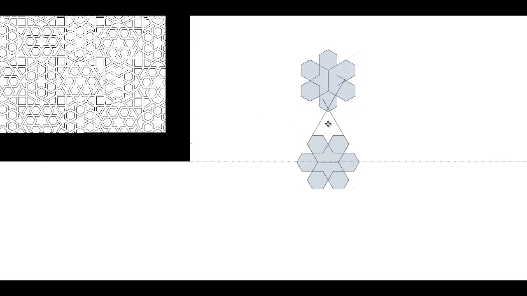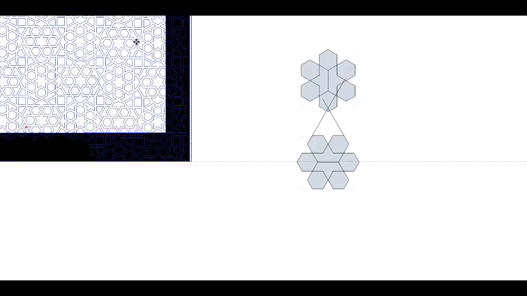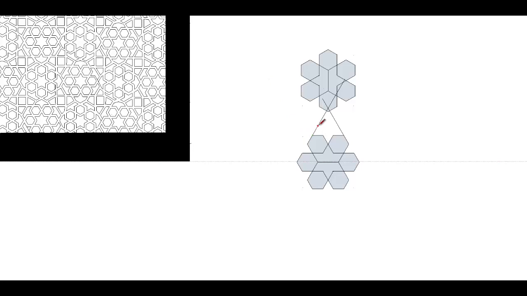Now I'm going to take the halfway mark. I go like here, and I'll just go parallel out to this, parallel to this guy right here, and then I'll go halfway point here, and then I'll go parallel out to here, and get right in the middle, but parallel. Well, that's close enough.